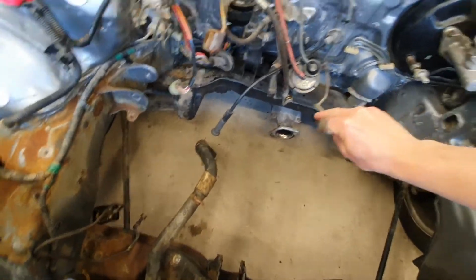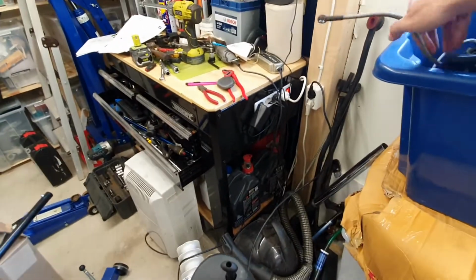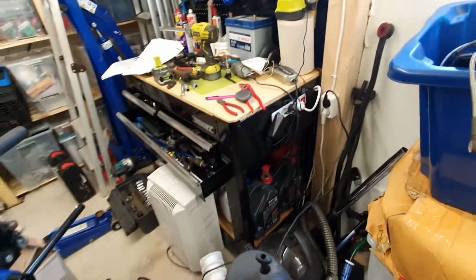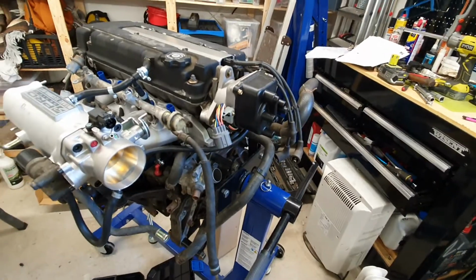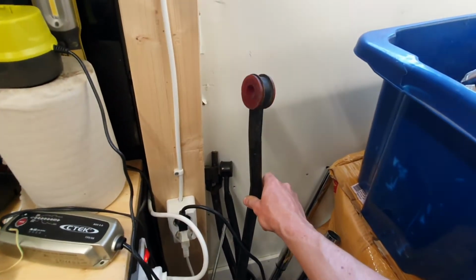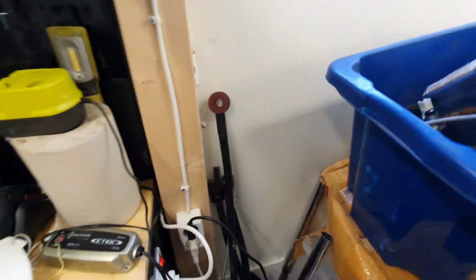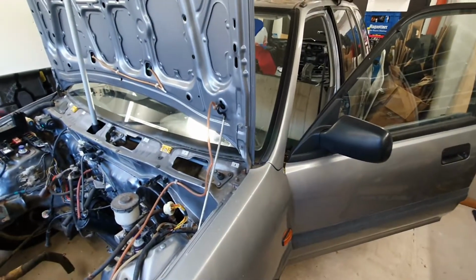Illustrated example, that's a brake line, but same thing. You connect that up somewhere and then run that to your clutch slave cylinder. And then shift linkage I'm going to need to do as well. I've bought one, it's on the way from Hasport. There's questions up in the air whether the shift linkage from Hasport works or not. The reason I was pointing the camera in this direction is because I have a shift linkage here, but it's for an EG. So I was going to modify it, but I think I'll just buy one and hopefully that'll work. So I will soon be able to tell you whether the Hasport shift linkage fits the wagon. Some people say it does, some people say it doesn't.